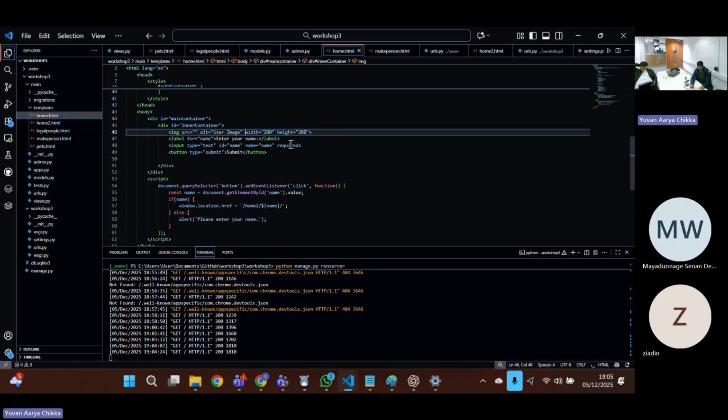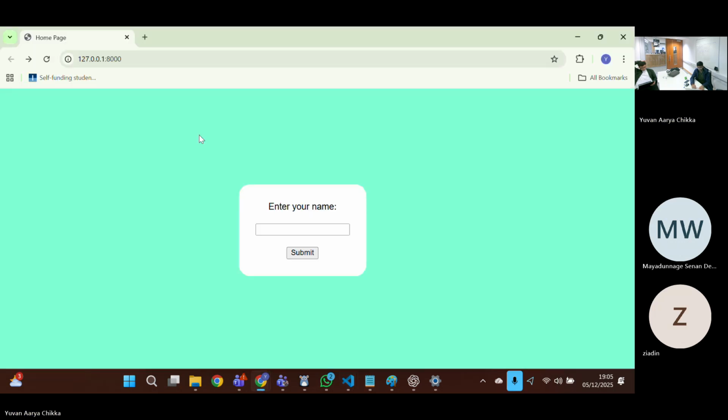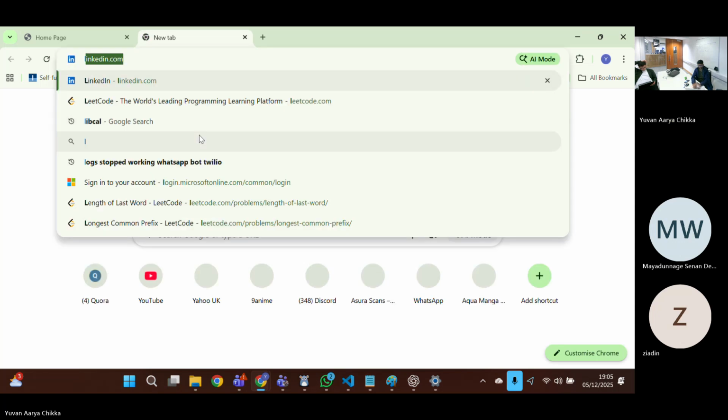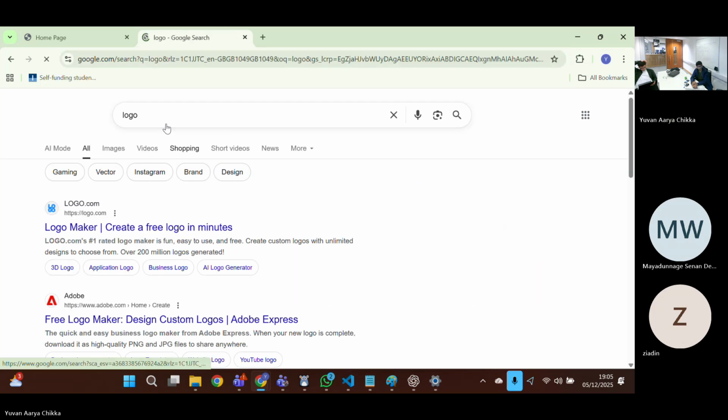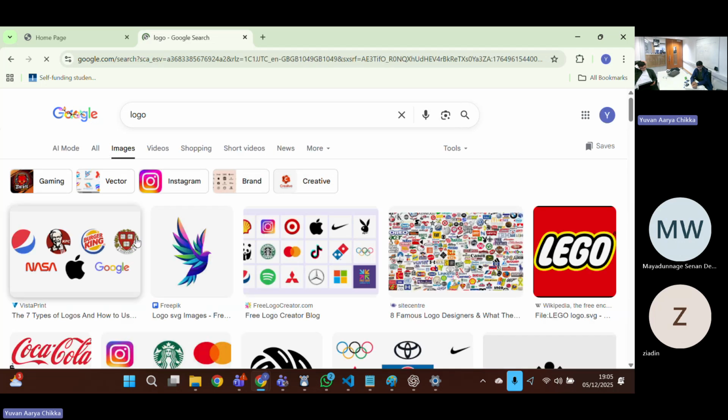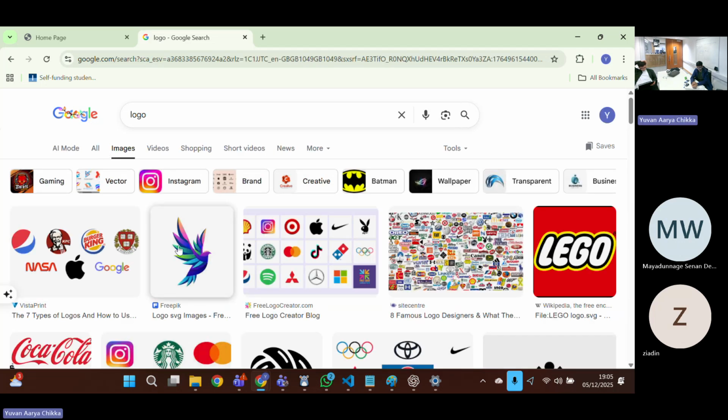We're going to give it a width and height quickly: height 200 pixels and width 200 pixels. And then let's just take an image from the internet, right? I'm just going to search logo, take an arbitrary logo from Google. This logo looks fine, right?